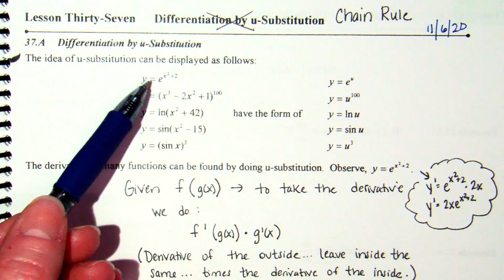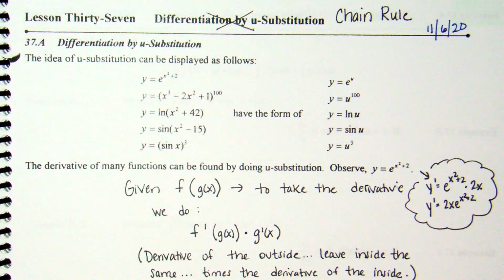So, let's talk about this section right here. The derivative of many functions can be found using, it says use substitution there. But as I said, I'm also going to talk about the chain rule concept, because that's what it essentially is. So it's all chain rule concept. This will be a key fact right there. Okay, so, written out, this is good notation to understand.